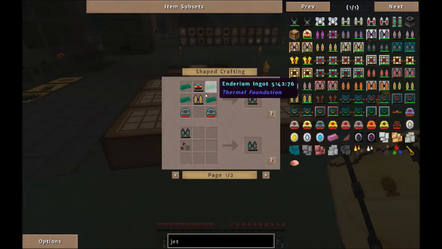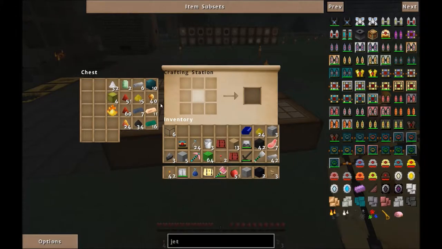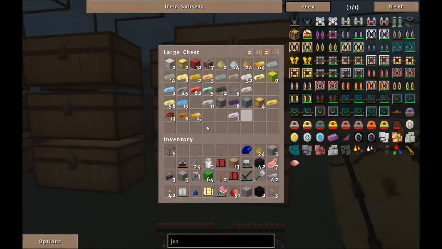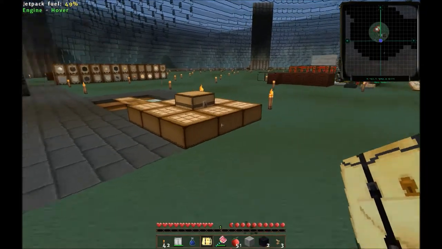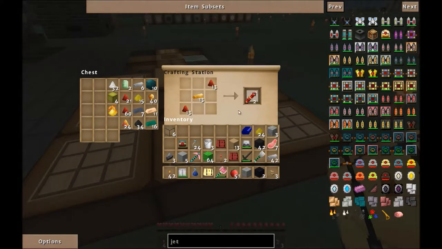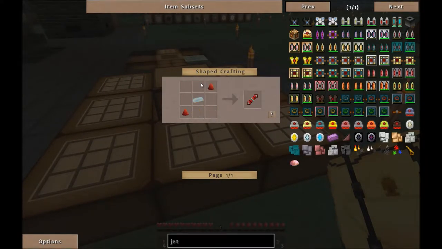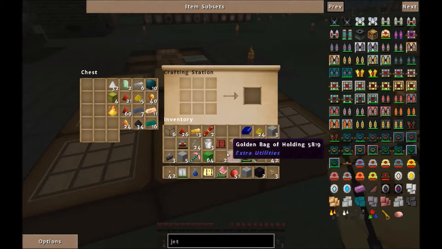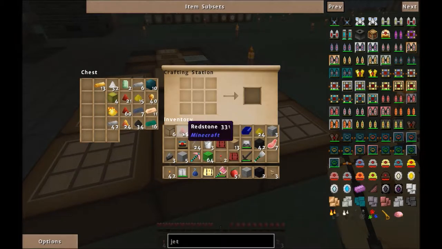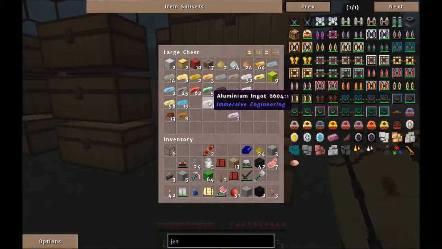So now I can make one of these. Stone reception coil. I'll grab some gold. Pretty marvellous. Boom, boom, boom, boom. Two of them. Right. Silver. There's some silver. Tin, aluminium. Silver, one ingot.